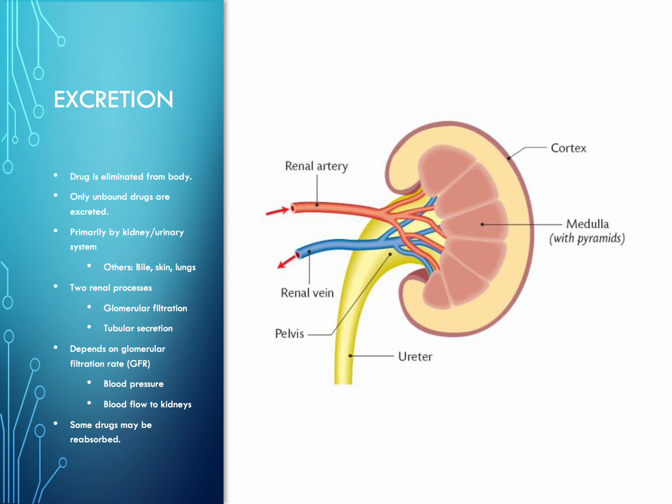So take a peek at figure 1.16 for a better idea of how excretion occurs. But what happens is the newly biotransformed drug is going to leave the liver. Remember, that's the primary place for biotransformation or metabolization. And so it's going to leave the liver via the bloodstream, and it's going to go to the kidneys. All right. And it's going to be filtered out by the glomerulus.